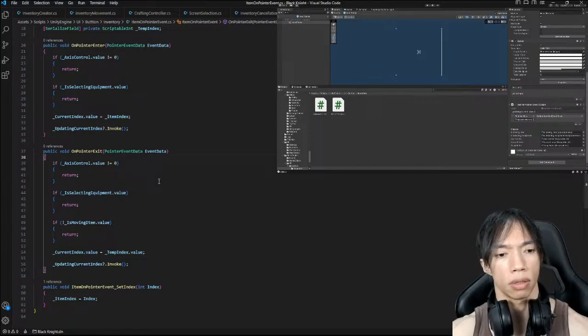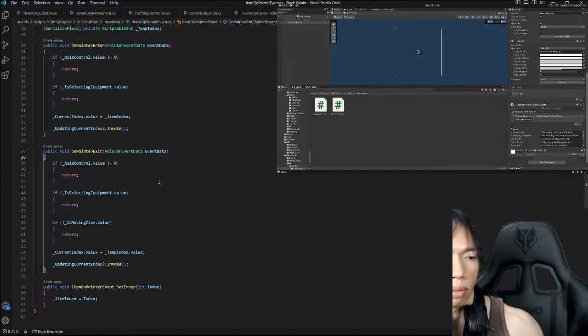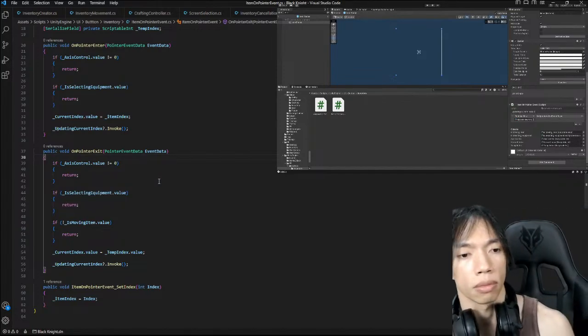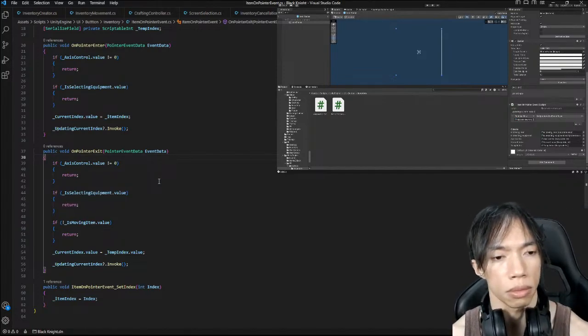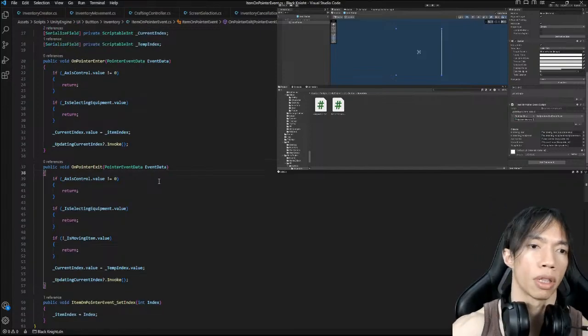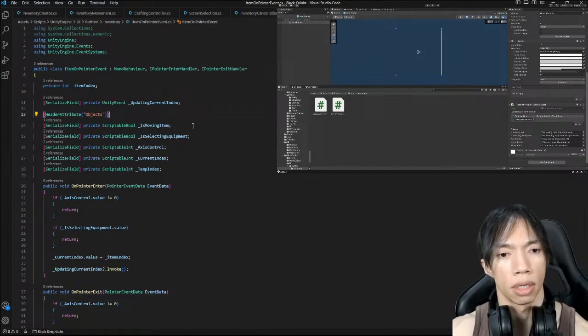Pointer exit. Okay. Pointer exit, and you can still click it. Okay, I need one thing to check that now.